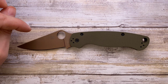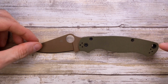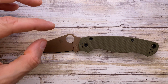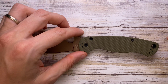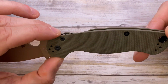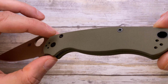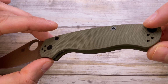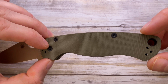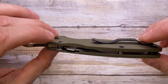This is a very interesting one because it's the PM2 REC edition, or avocado. It's because of this green color going on. It's a nice color combo. This handle is G10, of course. It has a nice earthy tone. It's not like the regular camo that you see in many PM2. They went with an olive drab G10 handle, black hardware, black clip.